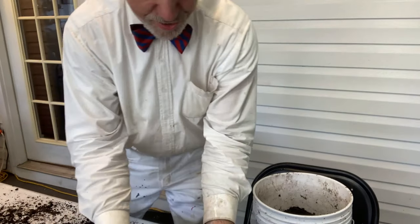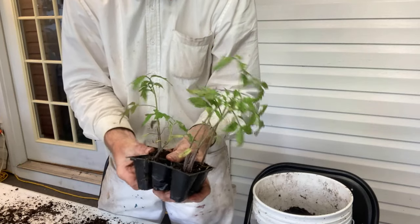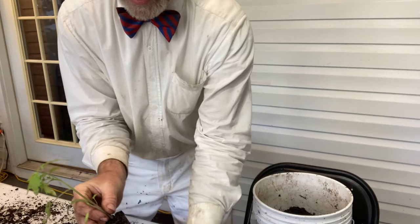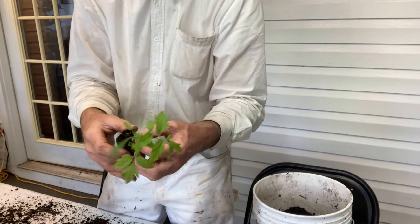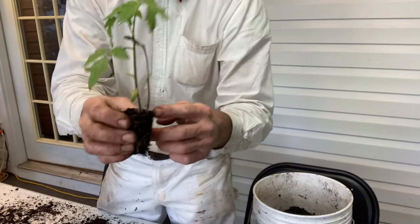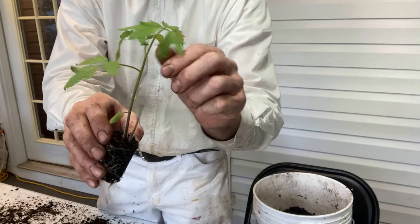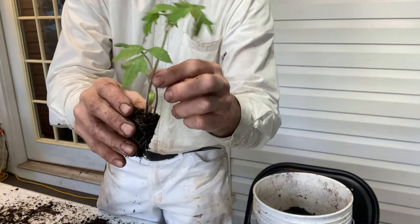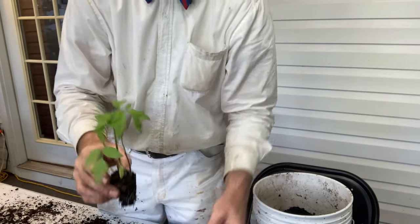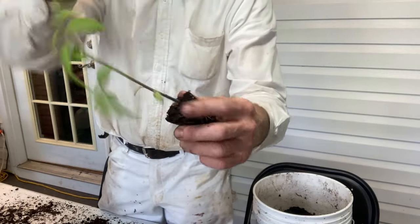That's what I'm doing here — just planting up some of these tomatoes. Now I wanted to show this — I've never seen this before, it even feels weird. It looks like a tomato stem but the leaf doesn't look like a tomato. I don't know what that is. If in doubt, just pinch it off.